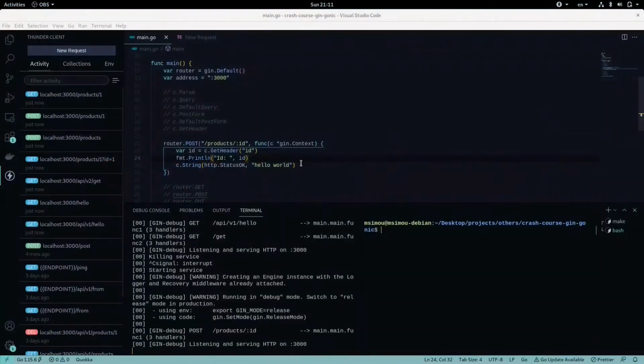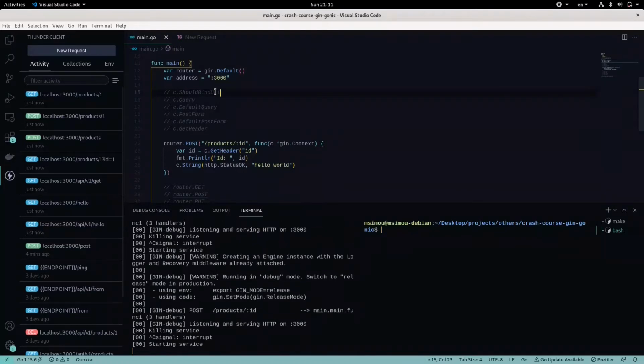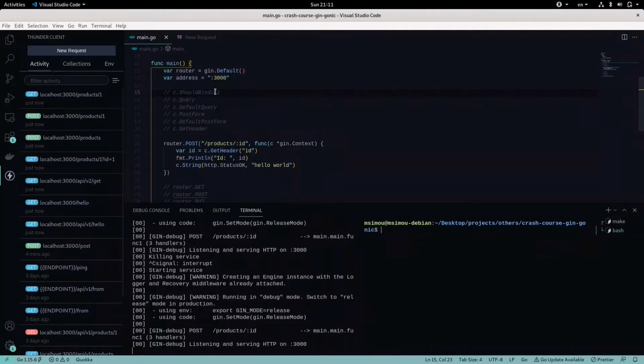The next thing we will be covering is model binding, and if you are not familiar with the idea, we do model binding whenever we want to map specific information into our structs. So in the case of Go, we want to map that information into our Go struct. So Gin provides multiple methods which we can use to map information coming from the request payload into a Go struct. So one of them is ShouldBindUri. It binds data coming from URL values.